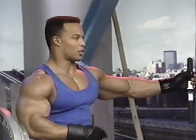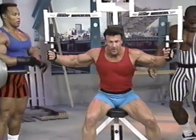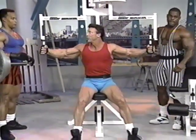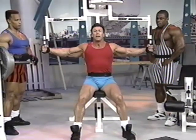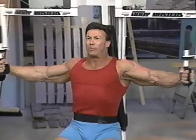A greater stretch. All right. A lot of times, this exercise, you have to be flexible. A lot of people think we're muscle-bound. Well, this not only works the muscles, but it really increases the flexibility in your range of motion. It's always important to touch it at the top.